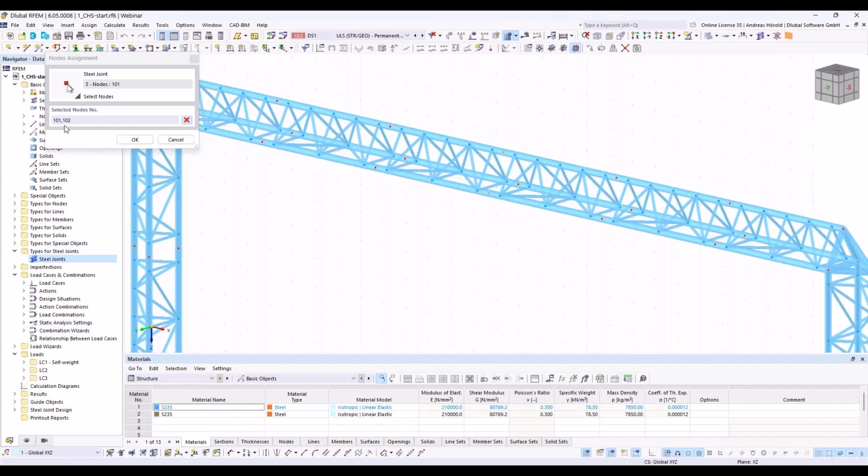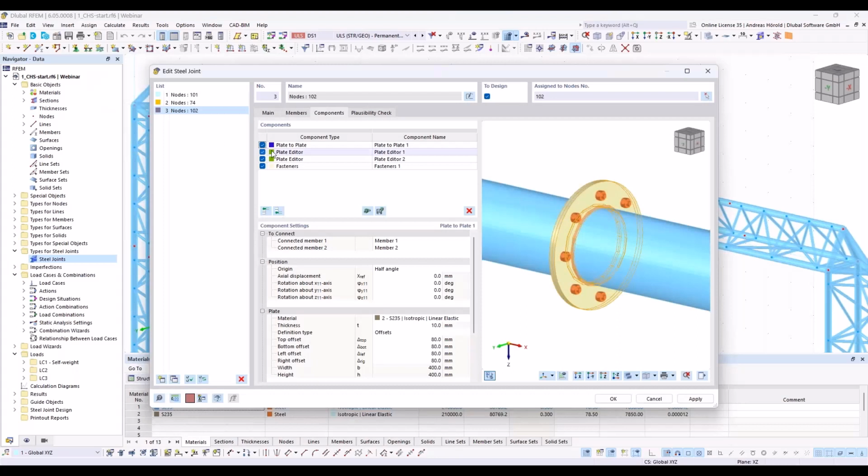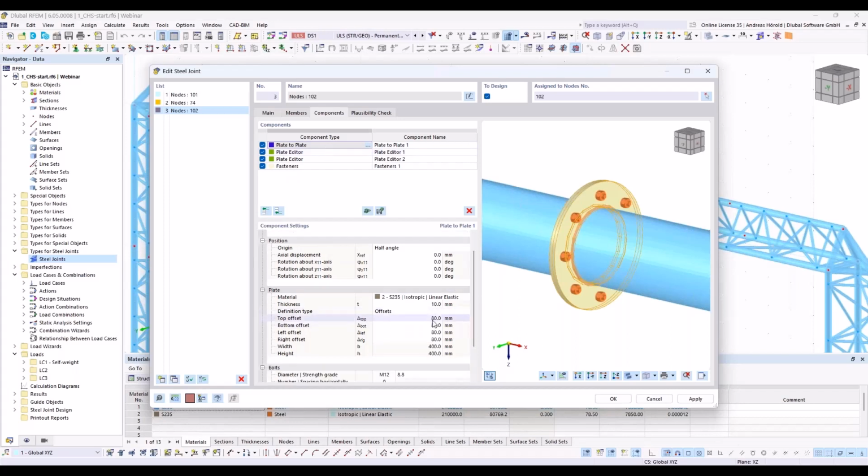This node, I think, 102. Okay. But we modify it a little bit. The plate should be a little bit larger. 100.